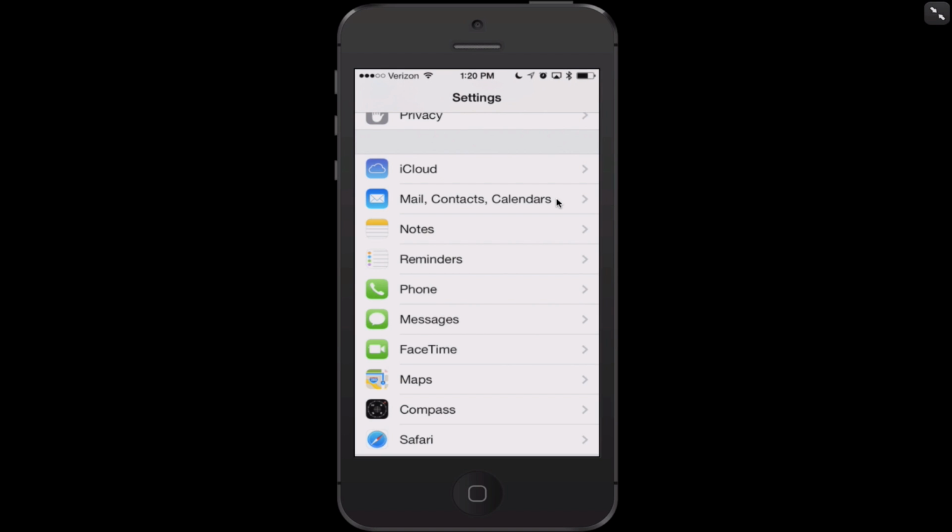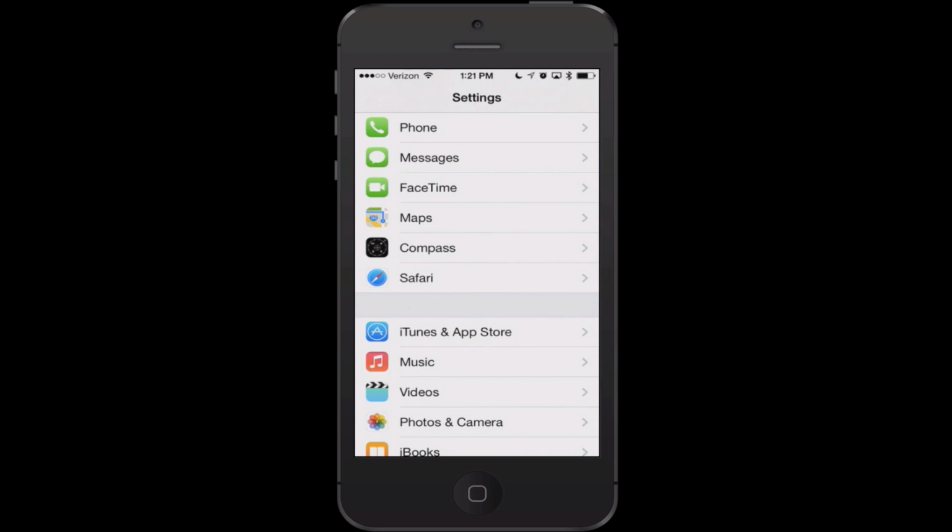Mail, contacts, and calendars is where you're going to go to put in your email accounts, whether you're using Gmail or Yahoo or, God forbid, AOL. Bunch of other settings here. One of the things I like to note for security reasons, if you should ever have a stalker or someone who you really would rather not hear from: if you go here into either phone or messages, and there's actually a third place you can go to, which we'll cover in a bit, there is a feature where you can block their information so they won't be able to contact you.